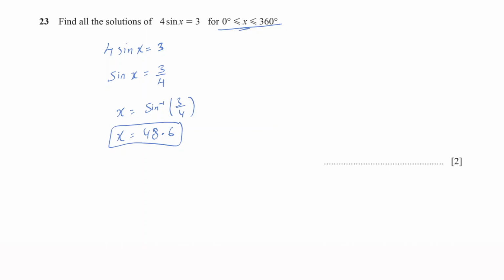So let's find another value using the graph. You know that this is the sine graph, and the maximum is 1 and the minimum is -1. It reaches the maximum at 90. I discussed this in the last paper also. It goes to the maximum at 90, comes back at 180, goes to the minimum at 270, and gets back to 360. Like that it will be.